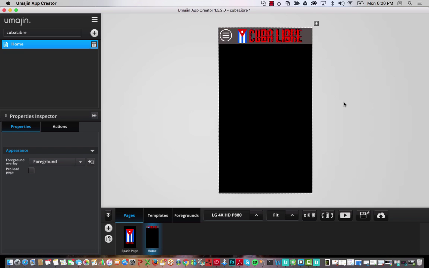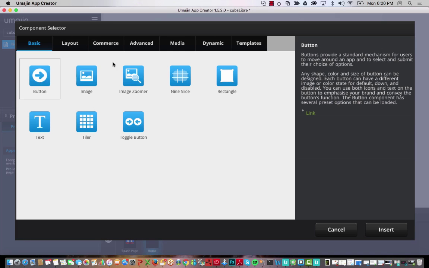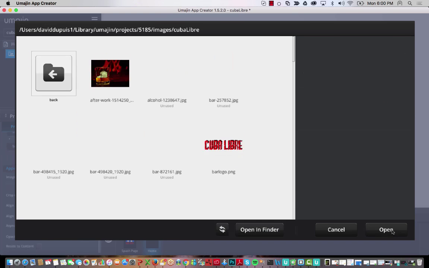Okay, so now that we've done that, we're going to go back to pages. We got our foreground here now. I want to start adding some of the additional pages we're going to need. But first, I want to put a background image in because it's kind of boring with just the black background. So we're going to do this by just inserting an image.